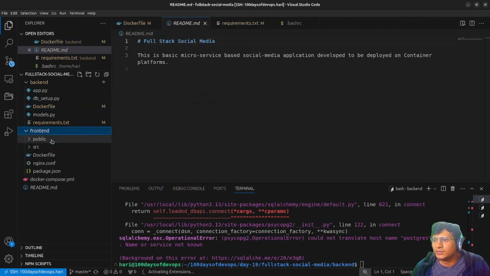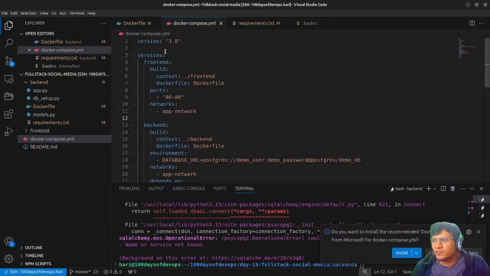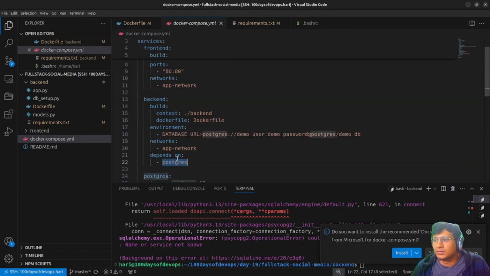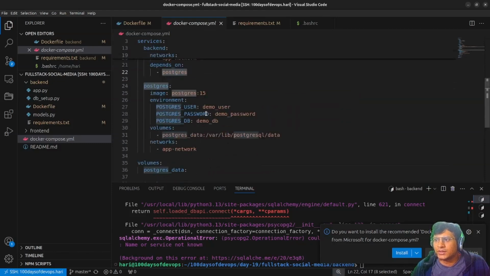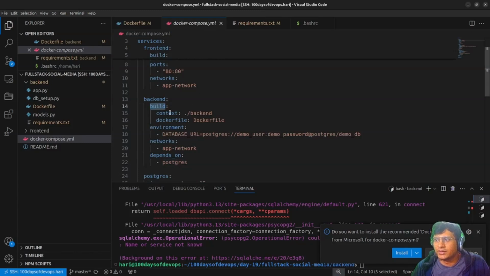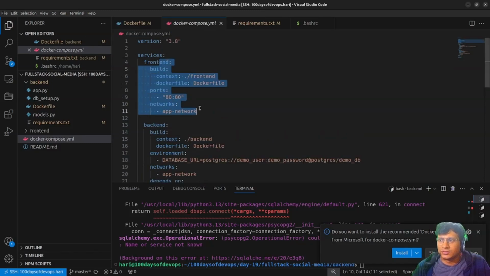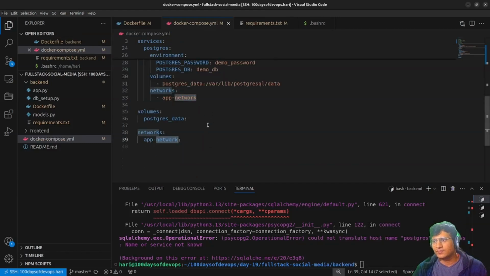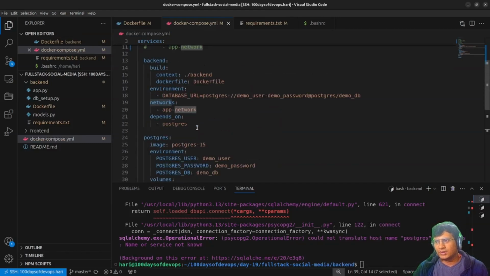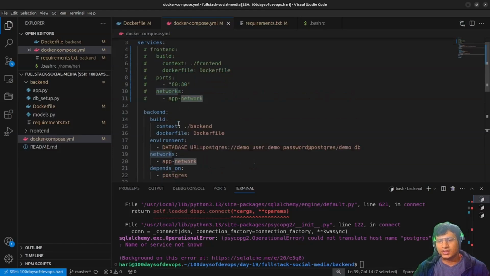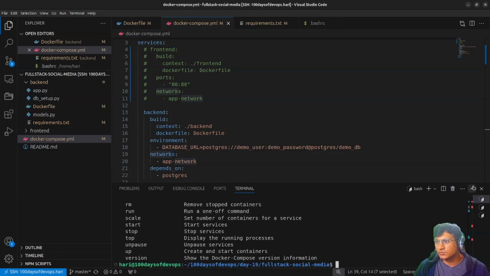So in this Docker Compose, if you can see, we have everything. We have the frontend, which is running on port 80, and we have the network. Then we have the backend, and the backend depends on Postgres. Here is the build context. If we run this Docker Compose file, it will first build the container image using the Dockerfile inside this backend directory. So first of all I'll comment this out. This is the app network to keep our database secure, and depends_on is important: all three containers are in the network.